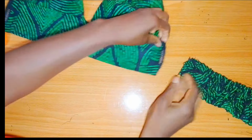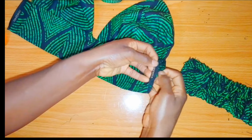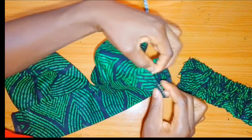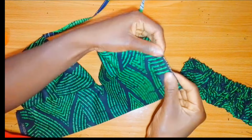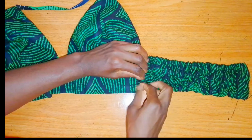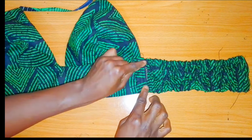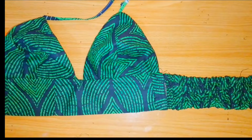The next thing I'm going to do now is to join the front and the back together. And in doing that, what I'm going to do is to fold in 0.5 inch on the side of the band like this. I'm going to fold in 0.5 inch like this. After I am done folding it, the next thing I'm going to do is to insert the back waistband into that space like you see me doing in the video. So I'm going to place the back waistband into the space like this, after which I'm going to run a stitch on it like this, and I'll be repeating the same thing on the other side. So once I'm done doing this, I'm going to come back to show you what it looks like.